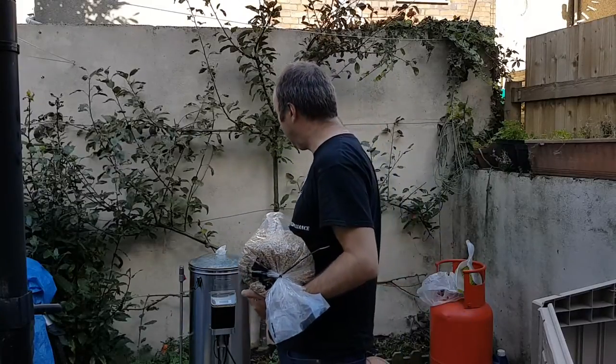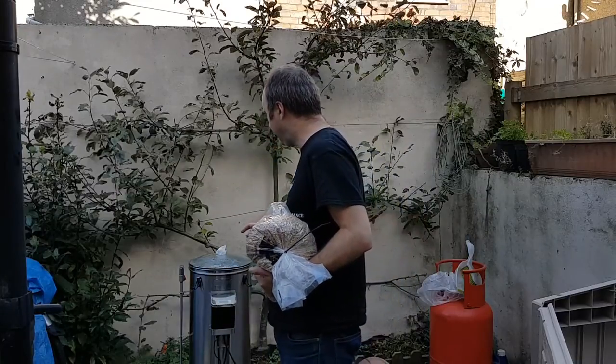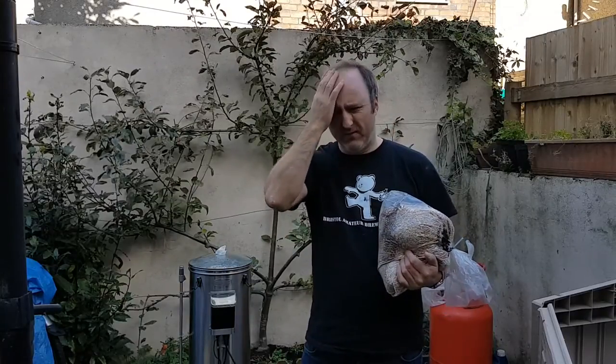Because I'm going to use torrified wheat and I can't be bothered to go and buy any more. In here I've got some Maris Otter, some chocolate, loads of torrified wheat, and a little bit of roasted barley just to make up the black. Mashed it in at 66°C, treated with a Campden tablet to dissipate all the chlorine and stuff. Treated with about 1.5 to 2 millilitres of 85% phosphoric acid to get the pH down a bit — it may not bring it all the way down, but I'm aiming for about 4.5 pH today.